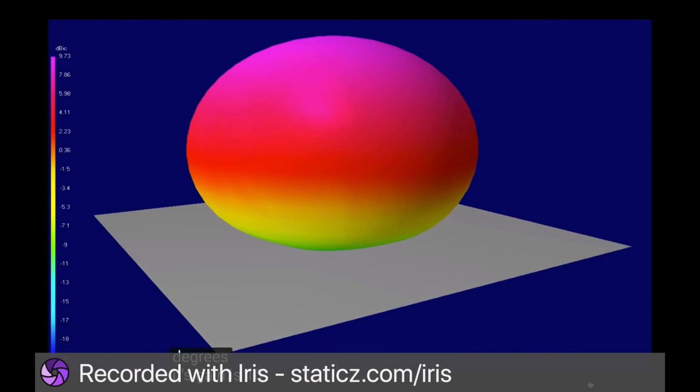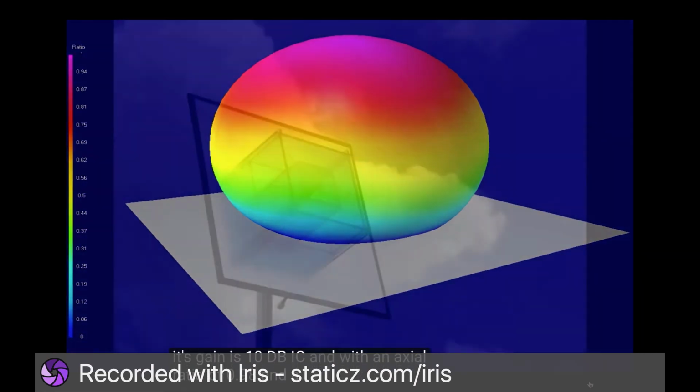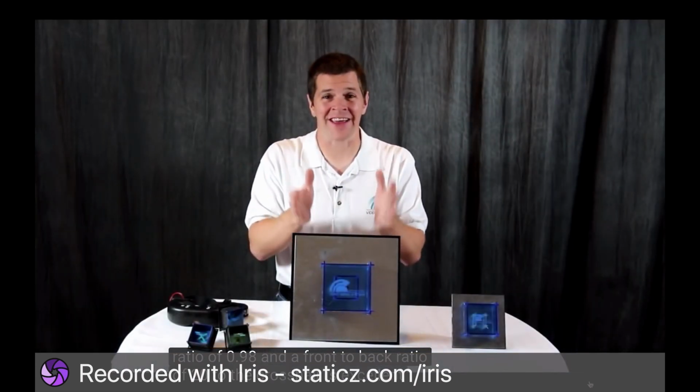Its gain is 10 dBIC, and with an axial ratio of 0.98 and a front-to-back ratio of 22, the Crosshair is excellent at both long-range and punching signals through difficult objects such as buildings, trees, and hills. The Crosshair is offered in both right-hand circular polarization and left-hand circular polarization, and is offered in 5.8 GHz, 3.4 GHz, 2.4 GHz, 1.3 GHz, and 910 MHz.